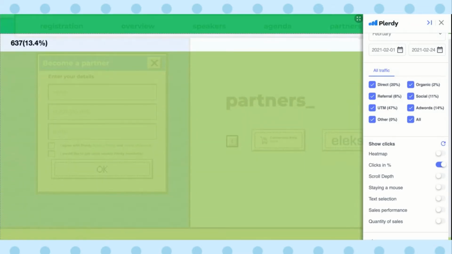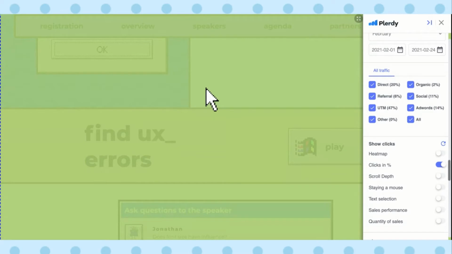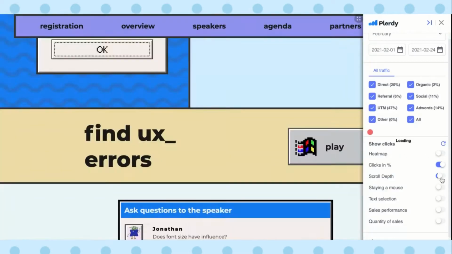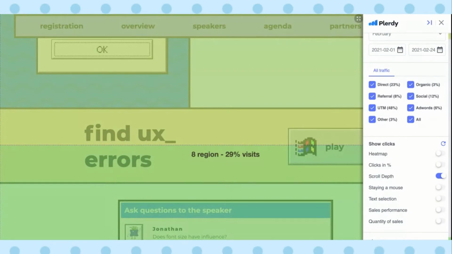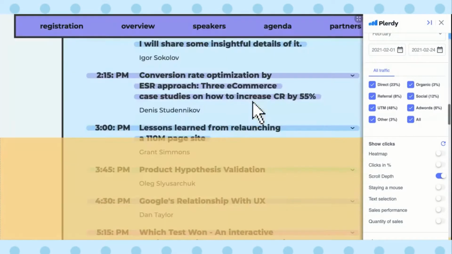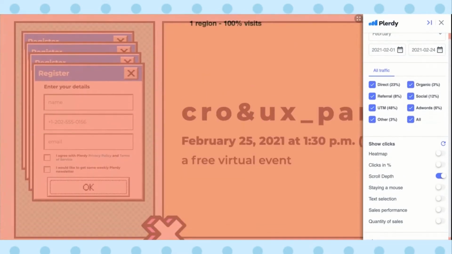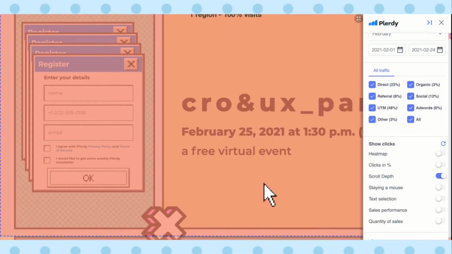Okay, and for the partners, exactly. So one of the lowest percentages is here. Let's check one more time with the scroll depth. So with the clicks in percentage tool, we realized that the first part of our website was the most fruitful, let's say so, was the scroll depth. Does it agree with our hypothesis? So yeah, for the first region, we call those regions, the first region of our website has the biggest amount of visits.